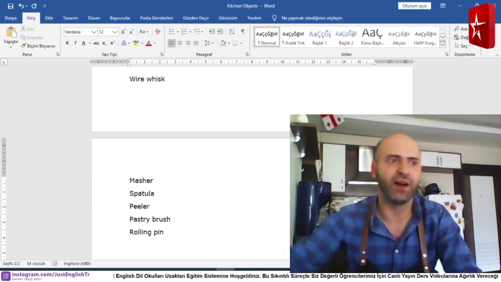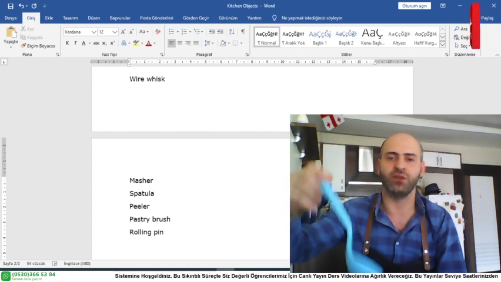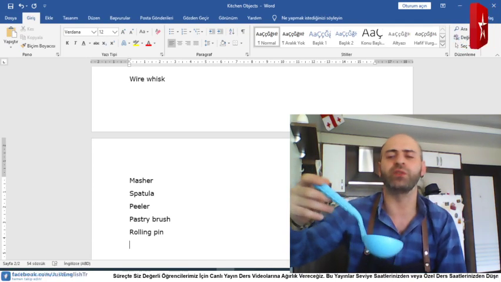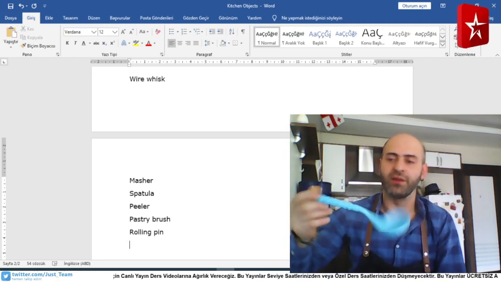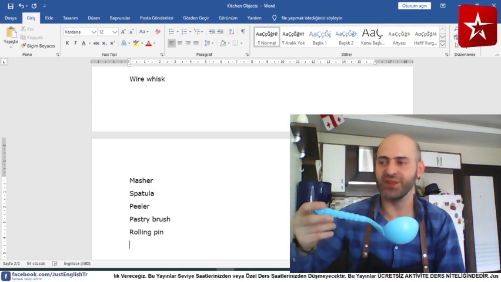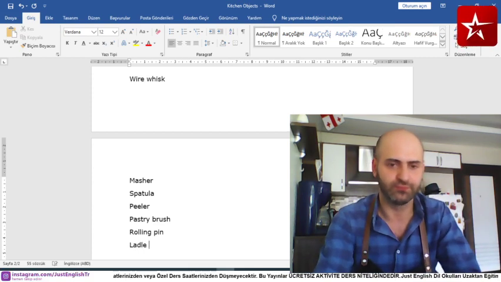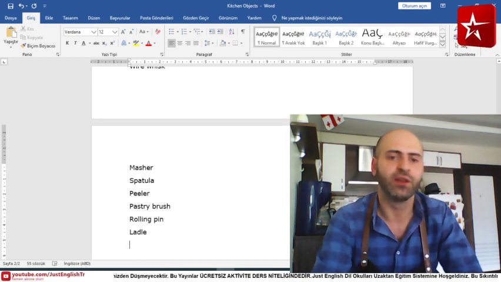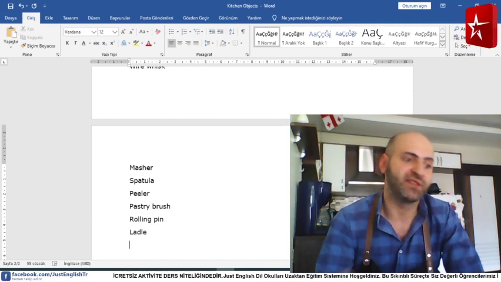What else do I have? I have something that we use for liquid things. This object. Usually we take hot liquid objects with this thing and we put them into the plate or maybe into cup or into bowl. Yes, I could. Probably in Turkish it's kepçe. In English this one is called ladle. Let me write it for you. So we use ladle to take some hot liquid thing from maybe casserole into the plate.